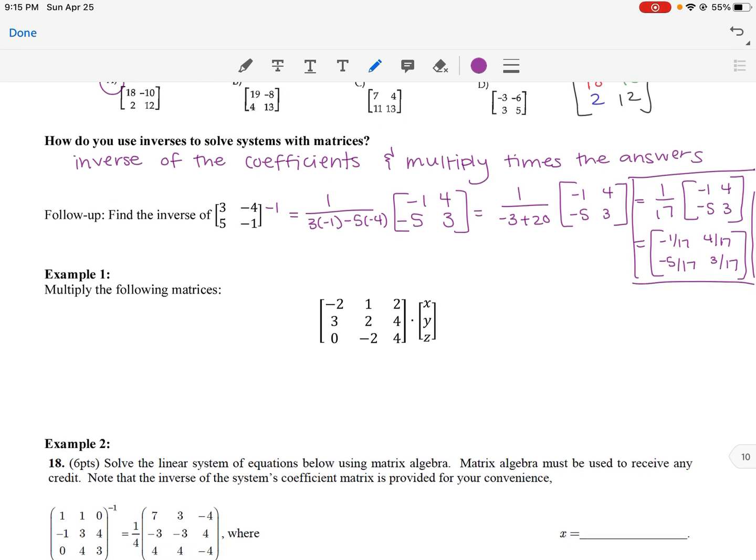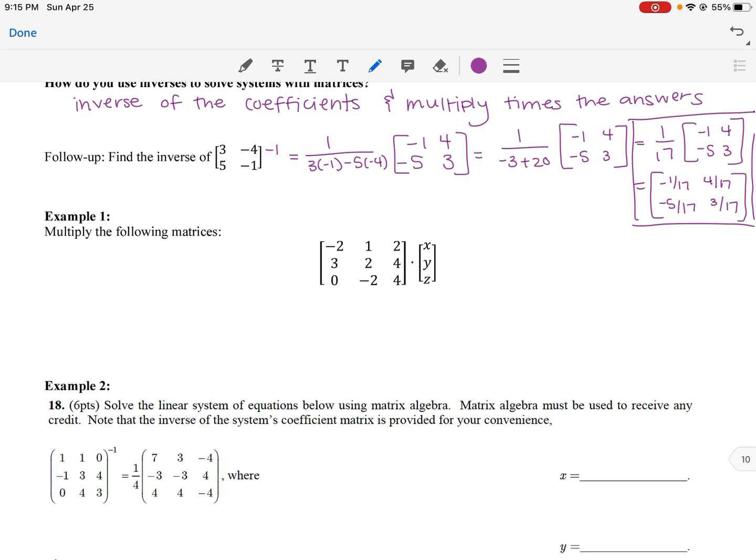Okay, if I ask you to multiply a matrix, remember you're doing row times a column. If it helps you, think about this as a 3 by 3 times a 3 by 1. So when I multiply these together, 3 and 3 match up in the middle. We should result in a 3 by 1. So we should have one column with 3 rows. Maybe I'll make that just a little bigger, so we've got plenty of space to write.